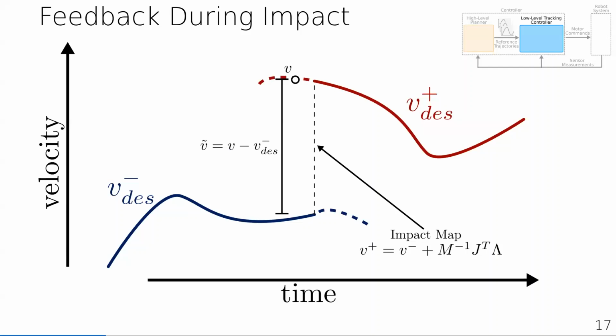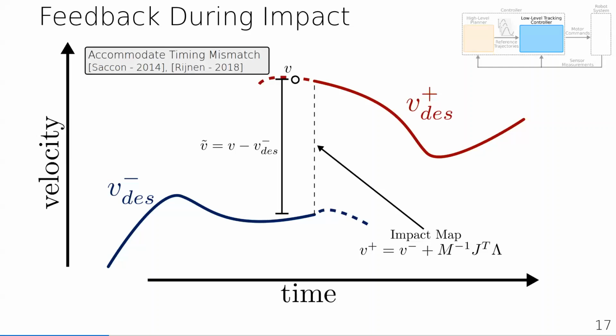Now, the prior work has extended these reference trajectories so that first they're well-defined. And then we want to do really fast contact detection to detect that we actually made impact early, so we should be tracking the spread trajectory, and then everything should be perfect. The reason why this isn't fully complete is because in reality, impacts don't resolve instantaneously. In reality, impacts are a lot messier than this.